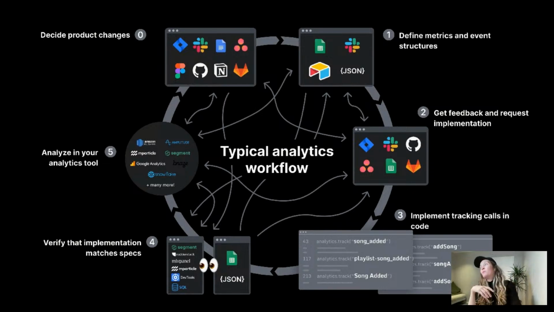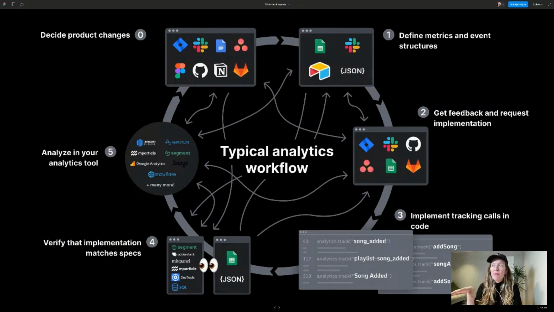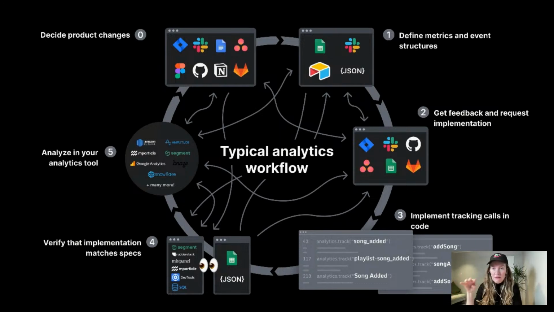And then you basically are making product changes, and maybe you use your Figma and a Google Doc to design some product specs. And this is done by a product manager. Then an analyst gets pulled in to collaborate with the product manager on defining what metrics we want to measure the success of this release with, and what analytics event structures we need to be able to visualize those metrics and compute them in our SQL or in our Mixpanel or whatever tool we use to analyze our data.